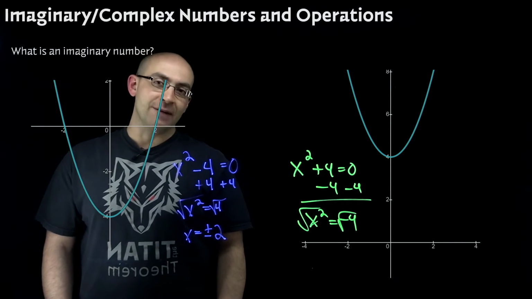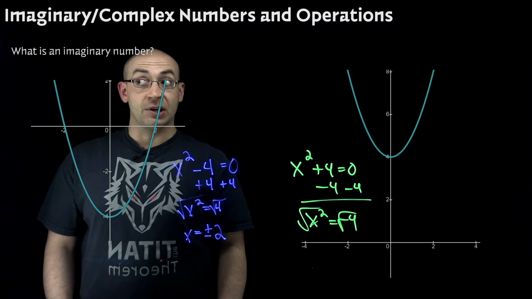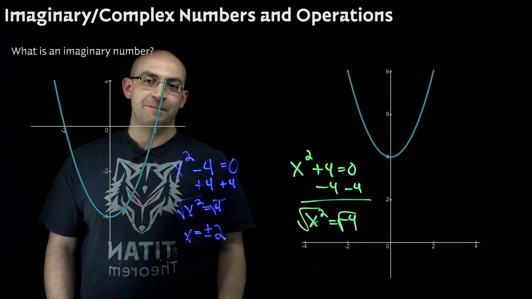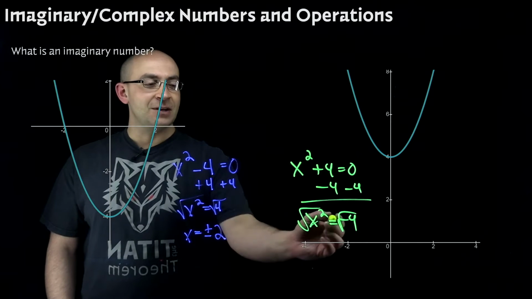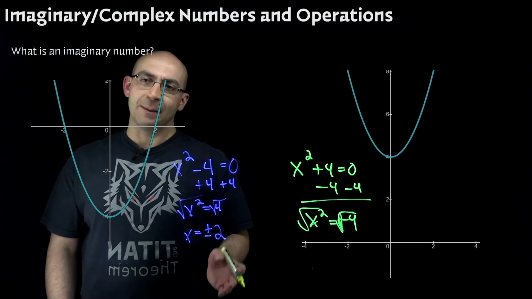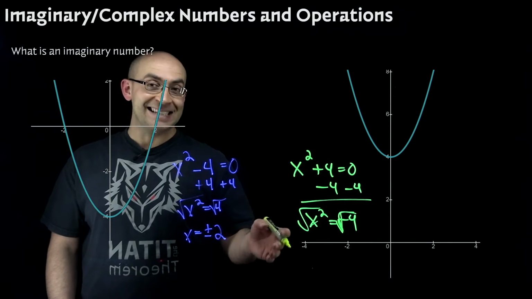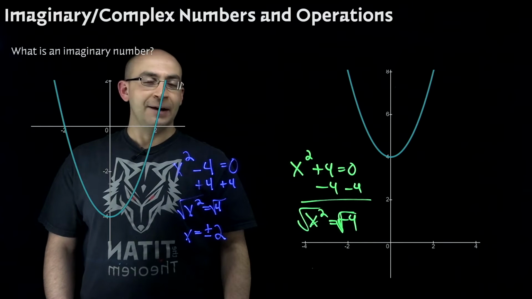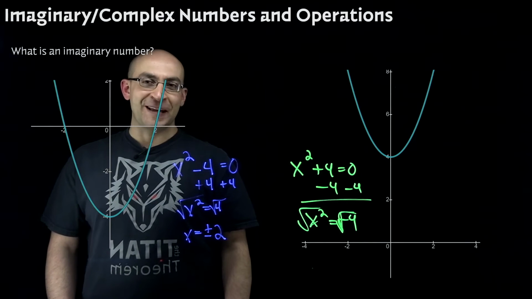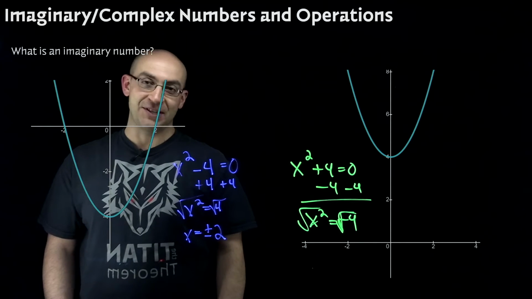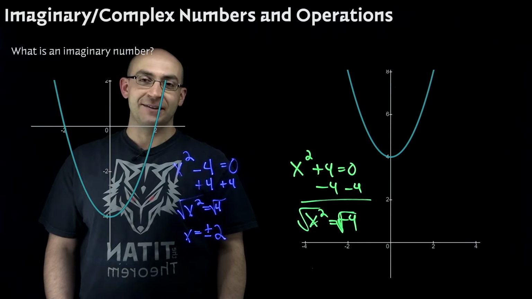Because I don't know if you're aware of this, but your calculator, regardless of the calculator, doesn't like to do square roots of negative numbers. And that makes sense, because a square root sign is kind of like saying, what number can I multiply by itself to get the number under the radical? Well, I don't know about you, but the rules of multiplication don't allow me to get a negative result when I multiply any numbers together. Not if they're positive together, not if they're negative together. So we have a problem.